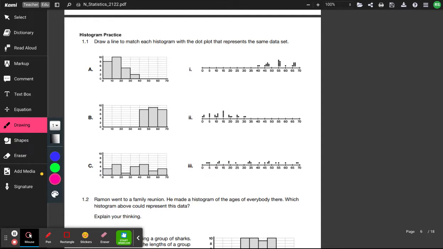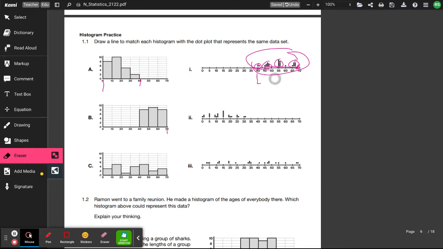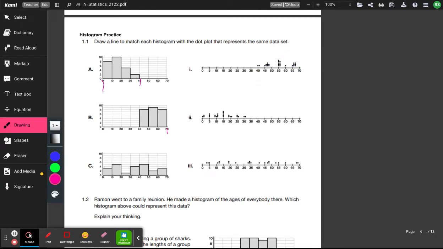You'll see that, I guess here in number 1, we've got a lot of things that are all kind of pushed out towards the 40 and 65 set. We can eliminate A. You'll see the majority of the data falls between 10 and 40. Option B, you'll see a lot of the data falls between 40 and 70. That looks very similar. A lot of dots, all falling between 45 and 65. We'll look at where the majority of that data falls. So we know that for B, the line that we're going to draw there is going to be to option 1. Both sets of values, doesn't matter whether we're measuring intervals or specific values, are all pushed to the far right, closer out between 40 and 70.